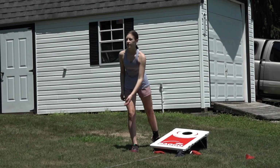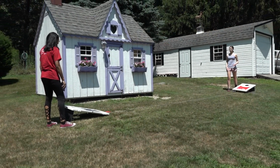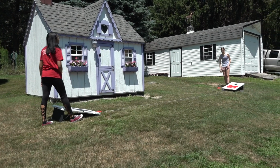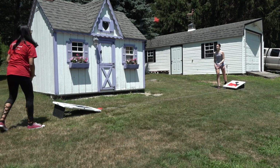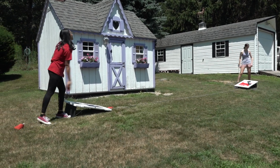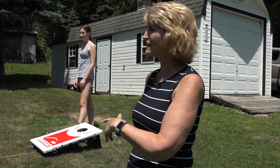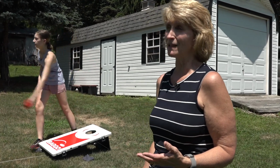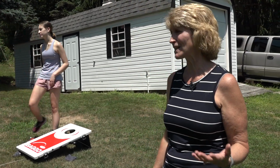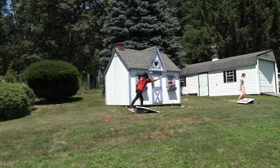Our Girl Scout friends here are doing this, and it takes hand-eye coordination, it takes some balance, it takes some spatial recognition, and a little talent to achieve the goals. So it's always awesome to get everybody outside. You could play this with 2 people, or with 4 people. It's a big game that the guys like to play instead of horseshoes. If you don't have horseshoes, this is a big one for outdoor parties.